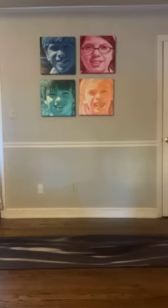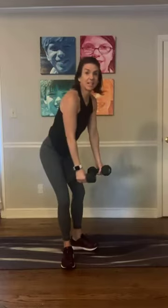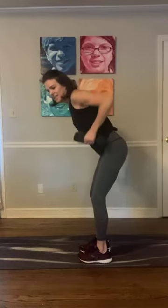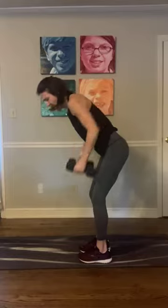Bent over rows. All right, got that mini deadlift. Arms hanging low, shoulders back, and row. One more, and come up.